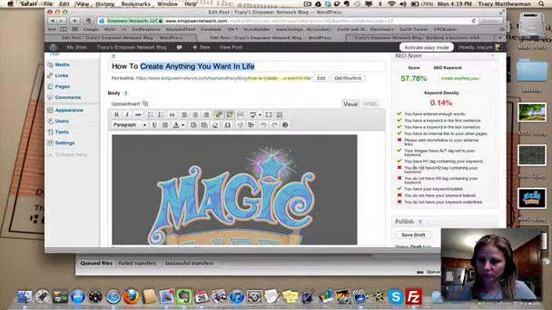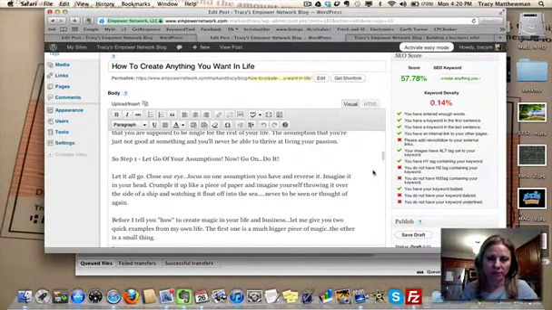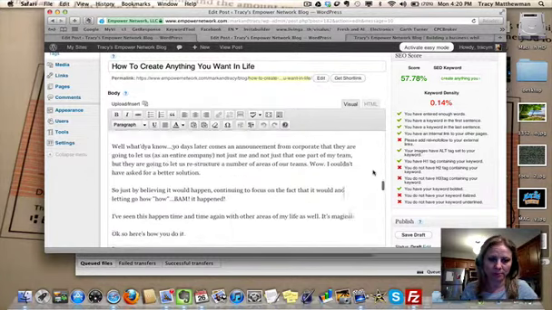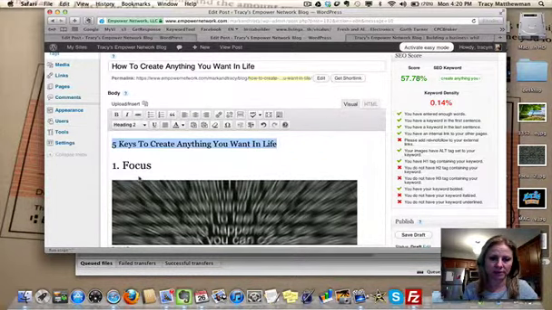Now the next two are you do not have an H2 or an H3 keyword tag in your document. So what I'm going to do is go down to here, right here. I'm going to make this heading 2 instead of heading 1. Basically you just click it.